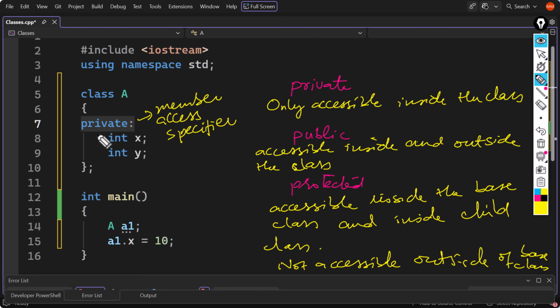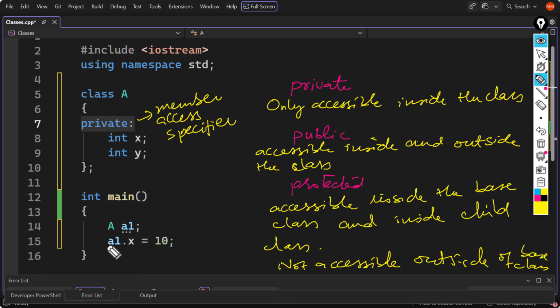And when the member access specifier is private, then all the data members that are declared after the member access specifier will be declared as private. So private data members can only be accessed inside the definition of class and cannot be accessed outside of the class.